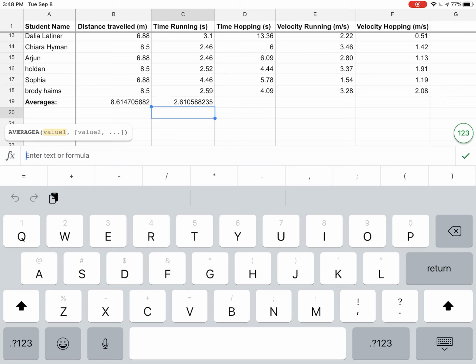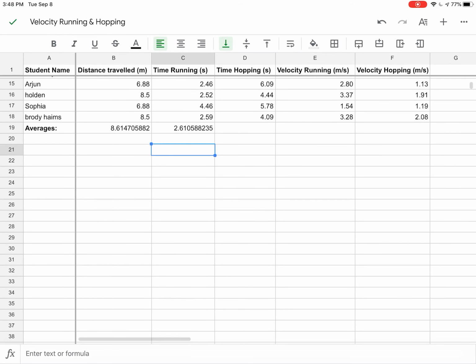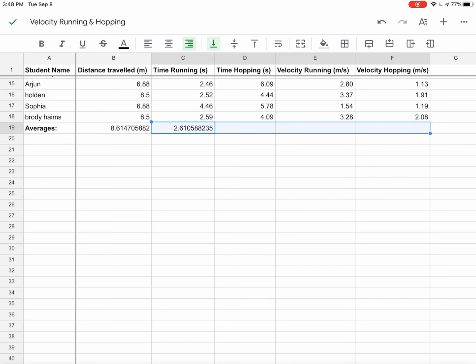But you could also just copy this formula across, because everything here is going to be the average of the 18 numbers above it. So I could just close out my keyboard, click on a box here, click a second time to bring up that black bar, copy it, grab that little blue dot to highlight across the row, click anywhere, paste, and there are the averages for every single number.